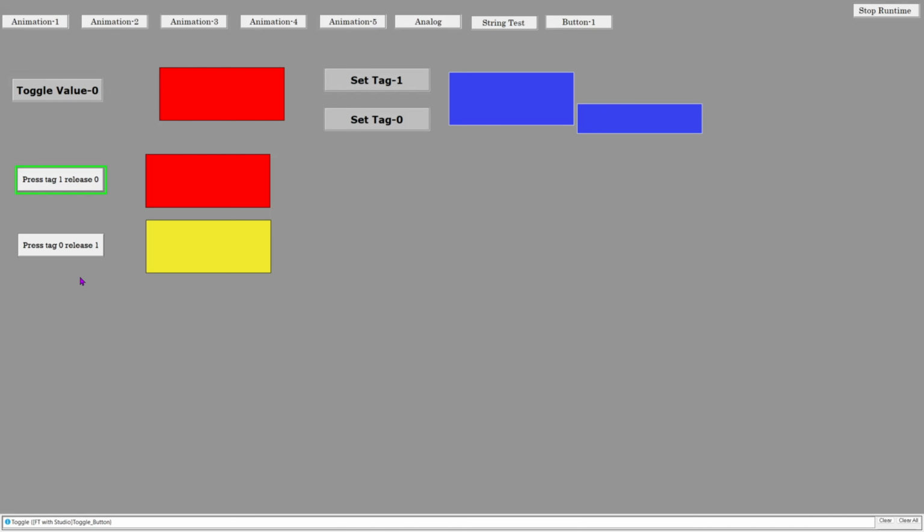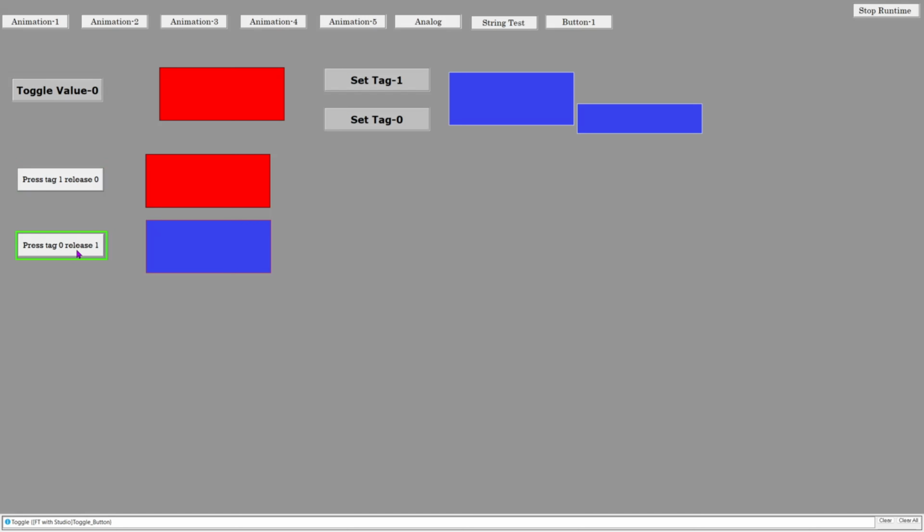So it means when I press, the color of the rectangle should change, right? Let's see if it's changing or not.